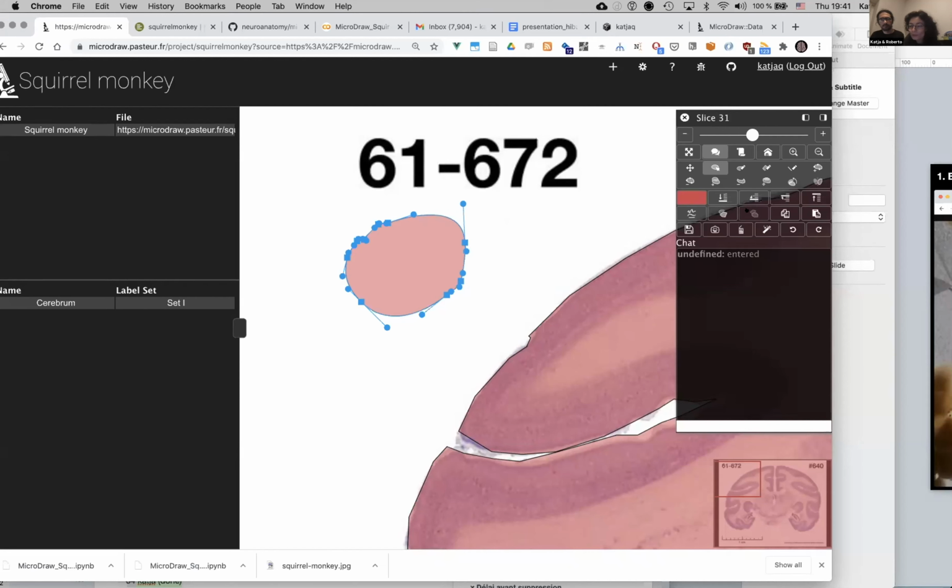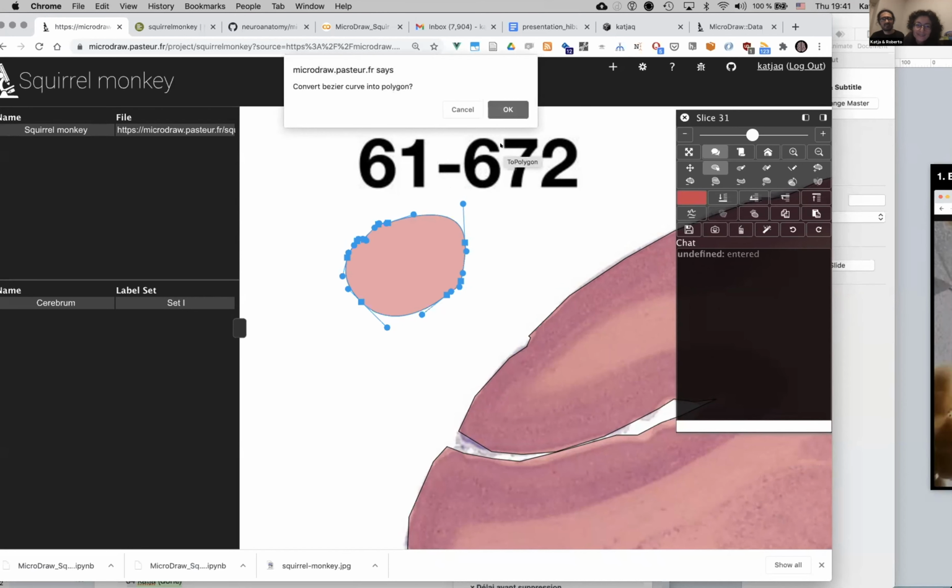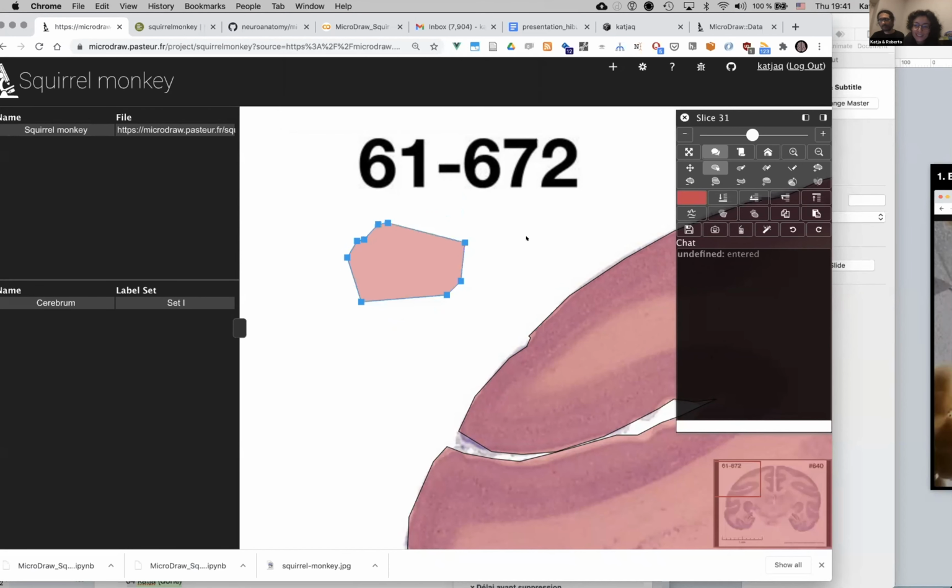And you can transform that into polygons if you want, and you can also move it back. There you go.